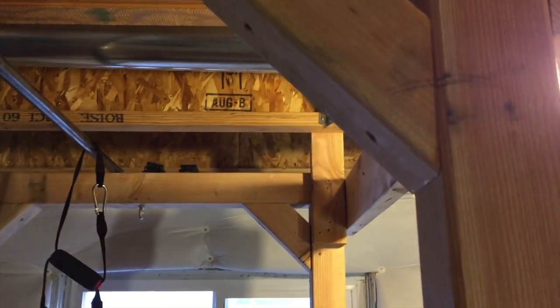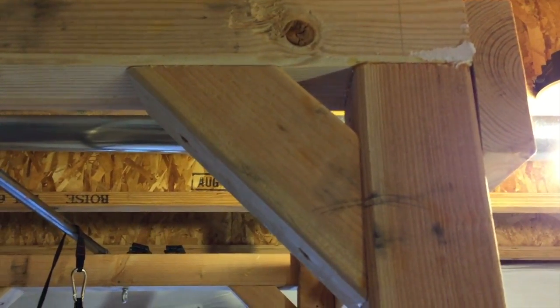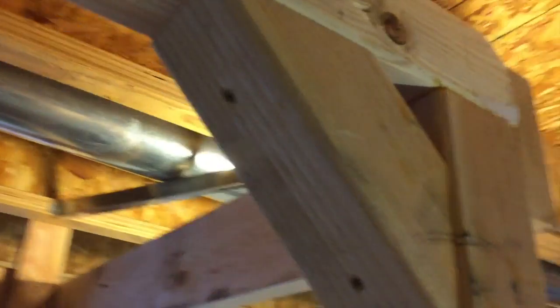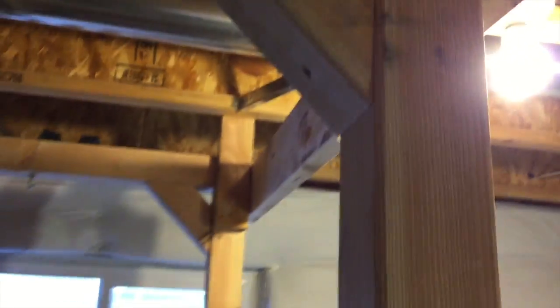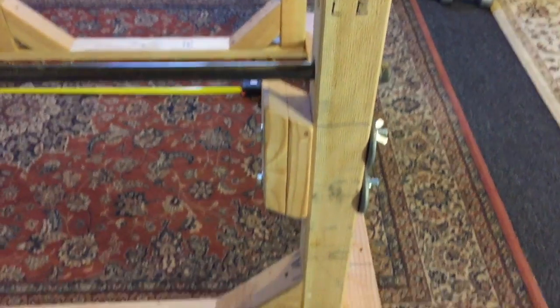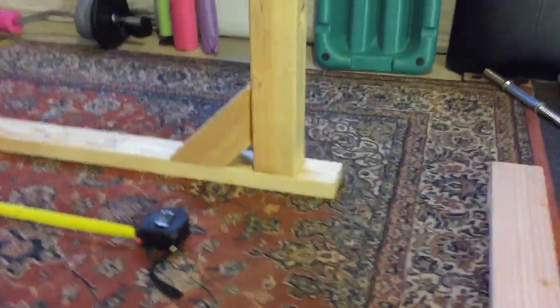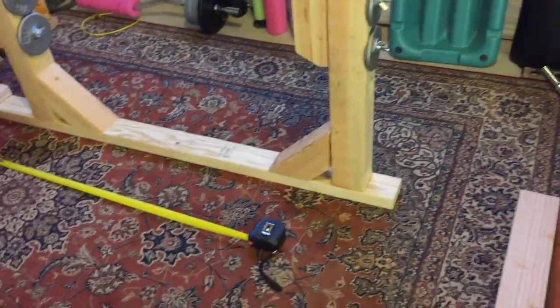These angles right here are just like do-it-yourself Duke's, but mine are screwed in with deck screws and they're glued — not that crappy metal stuff they use. That stuff is garbage. I actually tried it and had to take it apart because it's so crappy. The bottom of mine is just two-by-four because you don't need a four-by-four on the bottom — it sits on the floor.